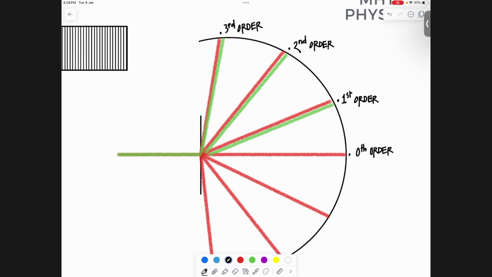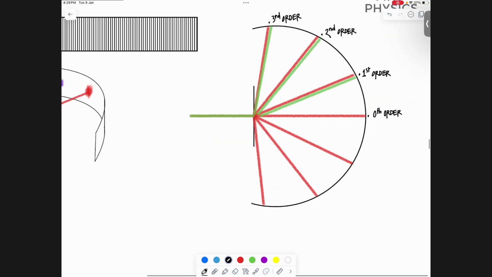What's the maximum number of orders possible? It depends on the light. For blue it can be 5, it's setup dependent. Okay, so different setups can produce different numbers of orders. Right. Now the angle here is very important. How much it deflects is very important in our math. And the angle that we measure is actually the angle from the center to the order. So this is the first order angle, then I'll have the second order angle, but that's what we do. Okay, so you locate the order, and you find the angle, right?